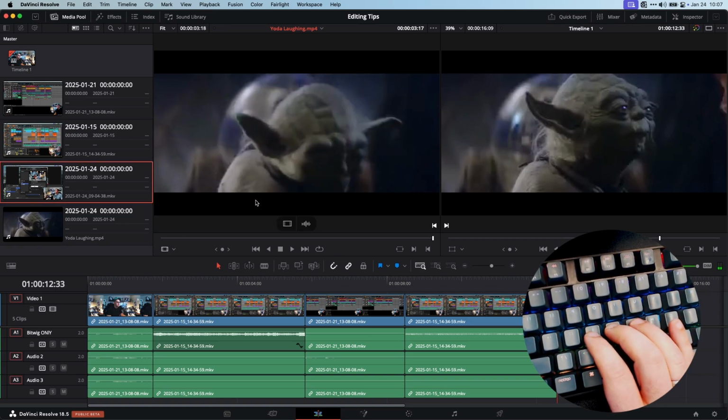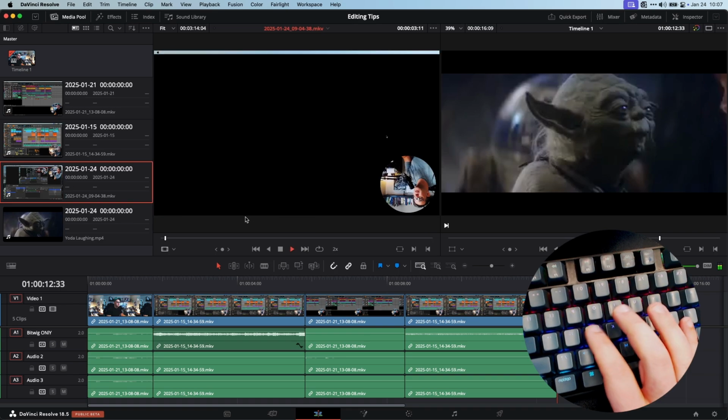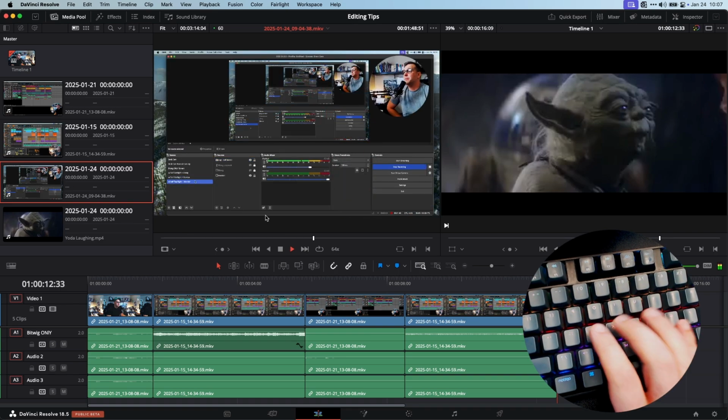This is better with a long clip, so let's get a long clip in here. If I want to scrub through this and find something, I can do that. Oh, stop, that's where I want to go. Go back a little bit, start right here. I use these keys to maneuver around and find the bit that I want exactly.